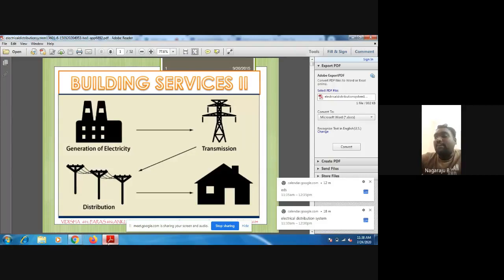So the upper one, except the generation and transmission, okay, you know about the generation and you have studied total generation part in Power System One. You have studied the transmission in Power System Two. Right now you are in the distribution part. You have another subject, Switchgear and Protection. Those will give the information about the protecting devices and how you can protect your transmission lines and how you can protect your power from the fault levels. Okay, so the below one is going to give the clear picture of the distribution system.